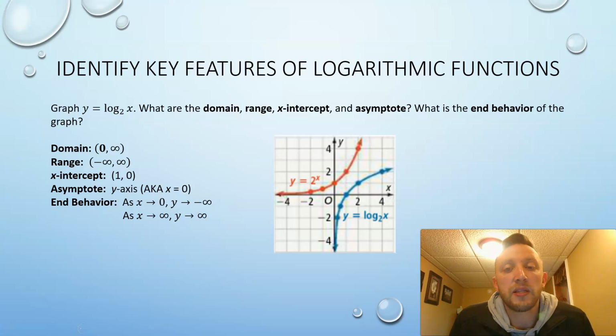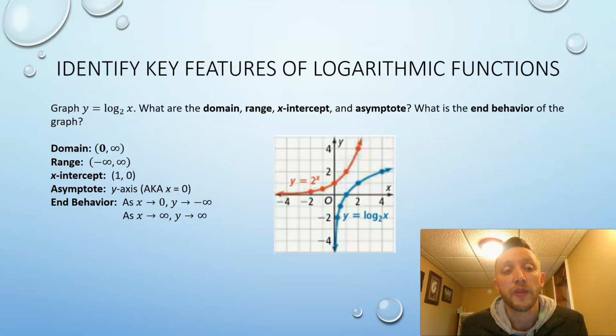But if you notice, the domain, again, we're looking at y equals log base 2 of x, which is the blue graph, the one that we just did in Desmos. So if you look at that graph, the domain goes from 0 to infinity. And the range goes from negative infinity, because there is no minimum point, all the way up to positive infinity. The x-intercept, again, that should have been x-intercept, not y-intercept like the previous slide, would be at the coordinate (1, 0). Or you could have said the x-intercept was 1.